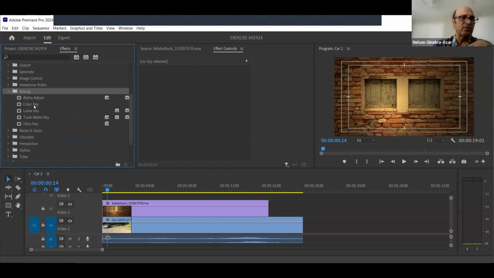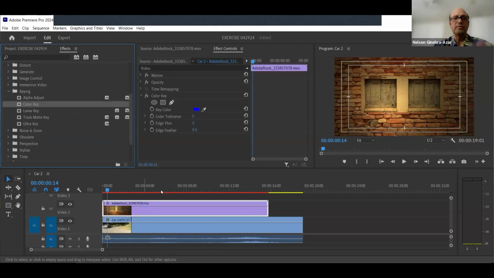And we've used this effect before, as you may remember, with the birds. Expand that, and we're going to go to the color key and go ahead and drag the color key and apply it to this Adobe stock image, right? So just drag it down, color key, let go, boom. You'll notice when it's applied, that bar above it will turn red because now you've altered it. You've put this effect on it. So now you've altered that native, original state.